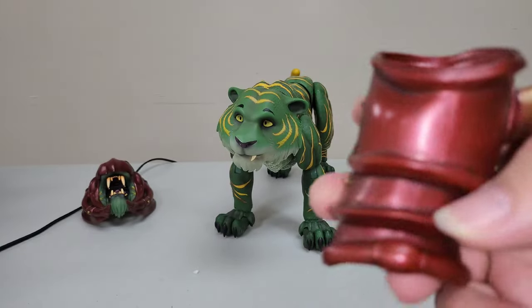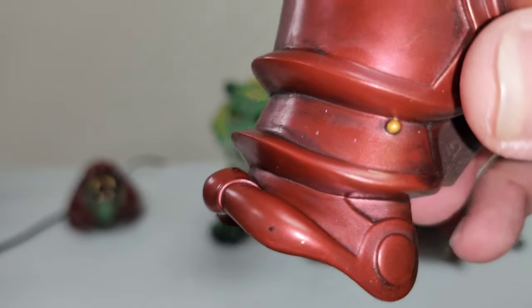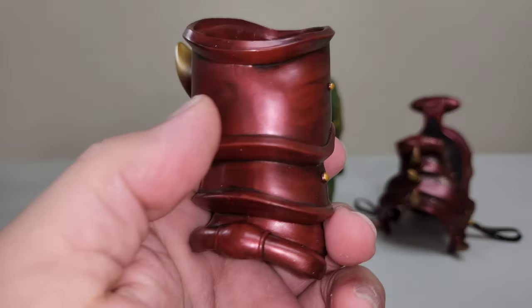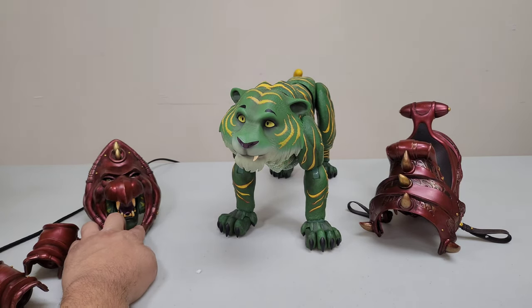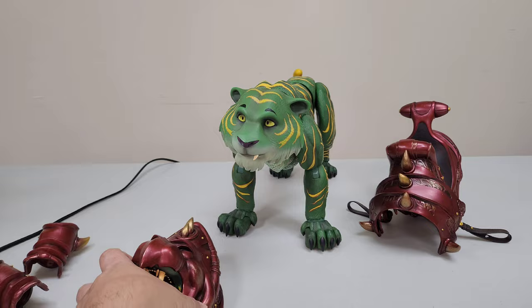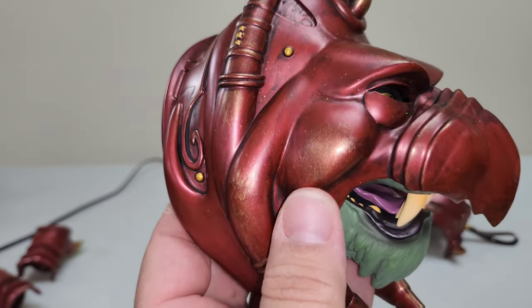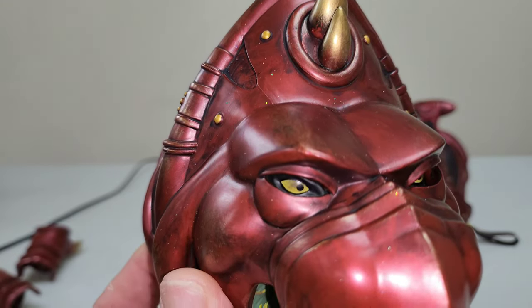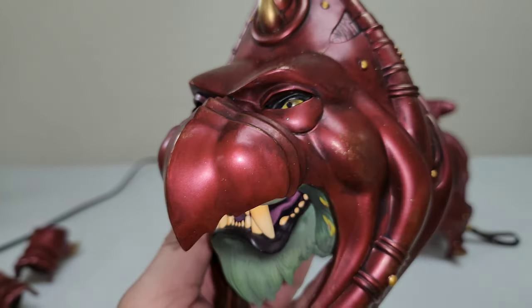He also comes with two leg guards for his front legs — they have spikes on the side with gold and burgundy accents, and a strap in the back. They slide on and off really easily if you remove his foot. They look really nice and fitting. Then we have the main classic Battle Cat portrait — absolutely stunning, with beautiful weathering using blacks and gold in the burgundy, and shimmering eyes visible through the little holes that give a realistic animal look.